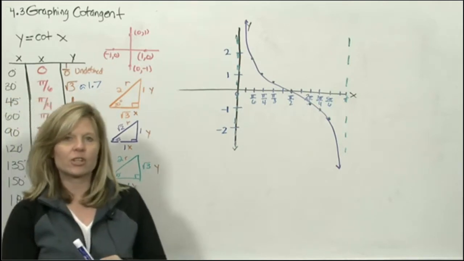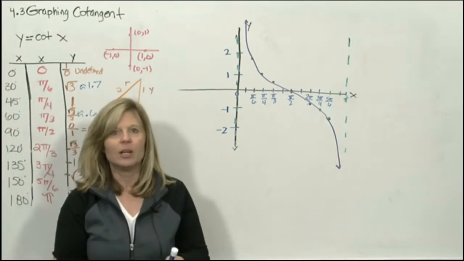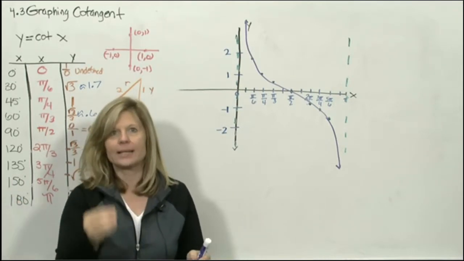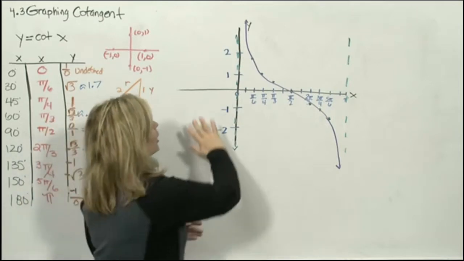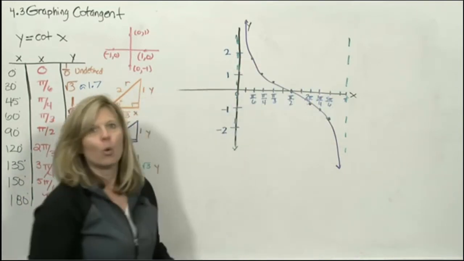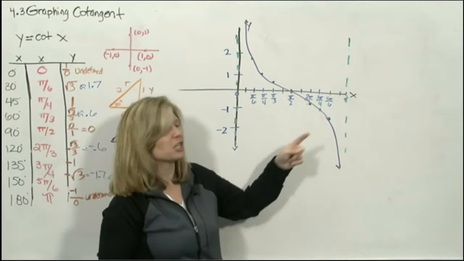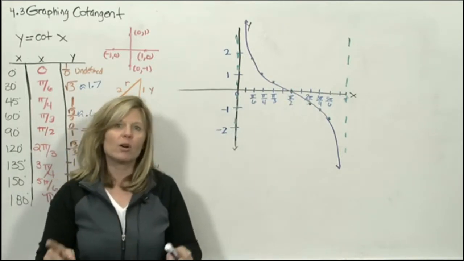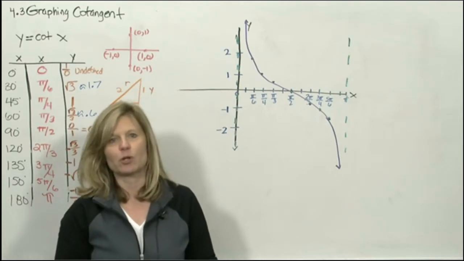Now, a cotangent curve and a tangent curve have a lot in common. First of all, they have two asymptotes with a point in the middle. So when we go to graph this quickly, we're not going to need to plot all 7 of these points. We're just going to need the point in the middle. What I do want you to notice is different, the placement of the asymptotes.